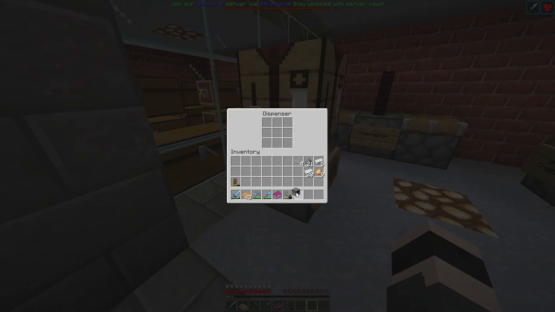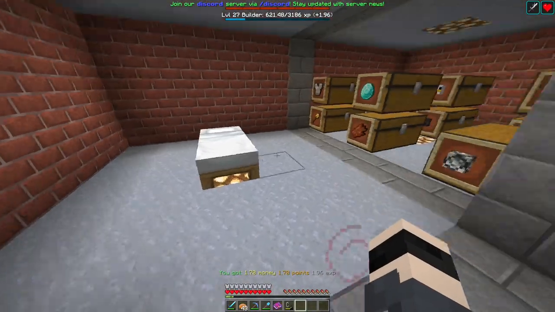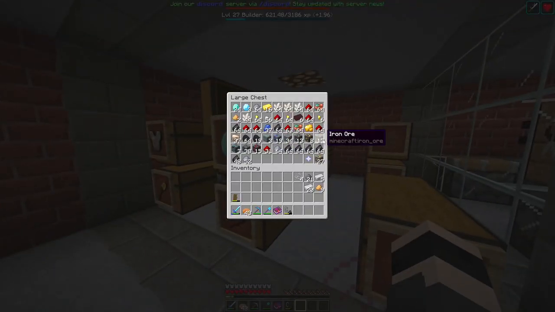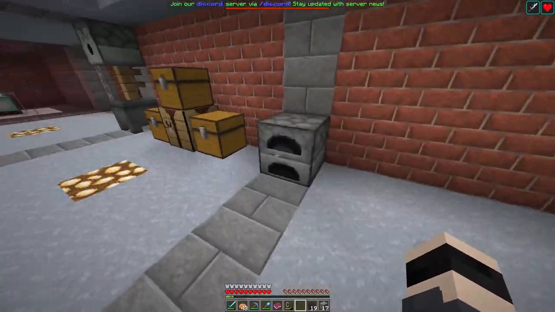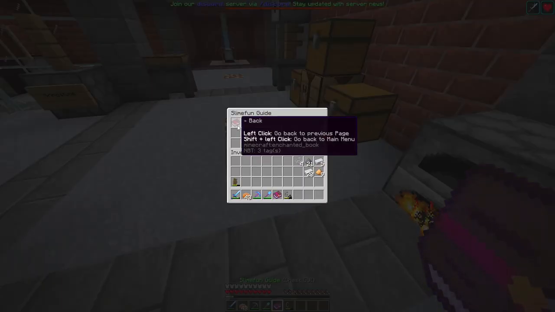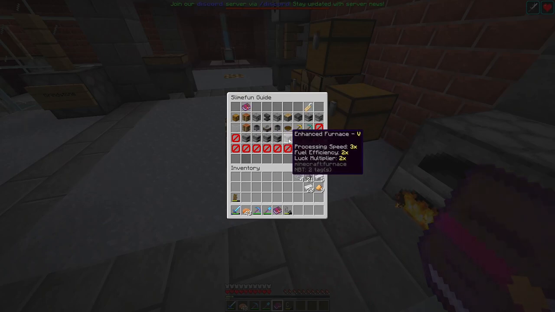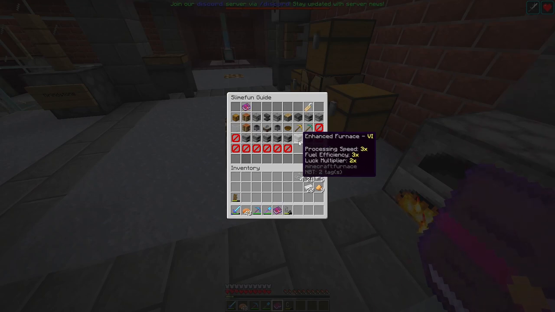Woo! We created enchanted furnace! Amazing! So let's see how fast, for example, it smelts ore. Well, it's a bit faster, I guess. I guess my only thing is to create the faster furnaces, so yeah. Hello there, Enchanted Furnace 2. Okay, so processing speed 2, fuel efficiency. Well, yeah, I guess as you make better furnaces, it gets better.